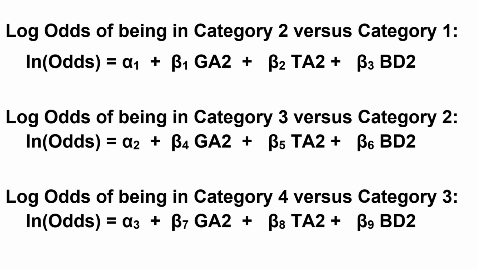Given this assumption, I only need to report one coefficient for each predictor, because once I know the value of one of them, I know the value for all of them. For example, once I know the value for B1, I also know the value for B4 and B7, given the parallel coefficient assumption holds. This assumption is also made for task alignment and for bonding. I'll show you in a bit how to test the assumption using the current program, but let's first conduct the analysis with the assumption invoked.